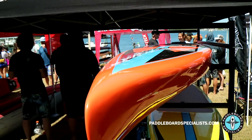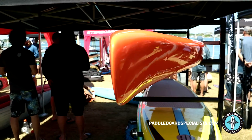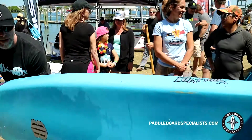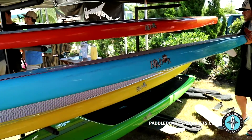We have the wide point a little bit further forward on this board, so when you go in and go for the catchier stroke, it's really stable. It's a really good board for somebody who's looking to get into a displacement hull coming out of their first board being a planing hull or a surf-style board. I think it really helps in that transition before you get into a full-blown custom race board — this is where I'd recommend going.